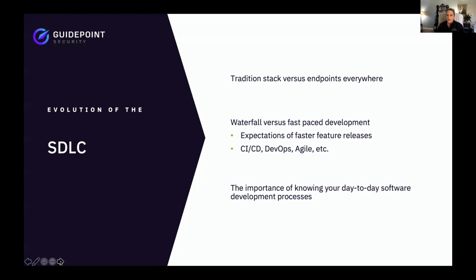But when we talk about application security as it is in the world, and how your testing capabilities can really be implemented into an environment, we have to look at what is going on in application security today. When you look back at the applications that were being written 15 plus years ago, the stack was pretty static. We had an app server, a database server, and a web server. We didn't really have endpoints flying around all over the place. There were mobile applications that were starting to be built, but it wasn't common.